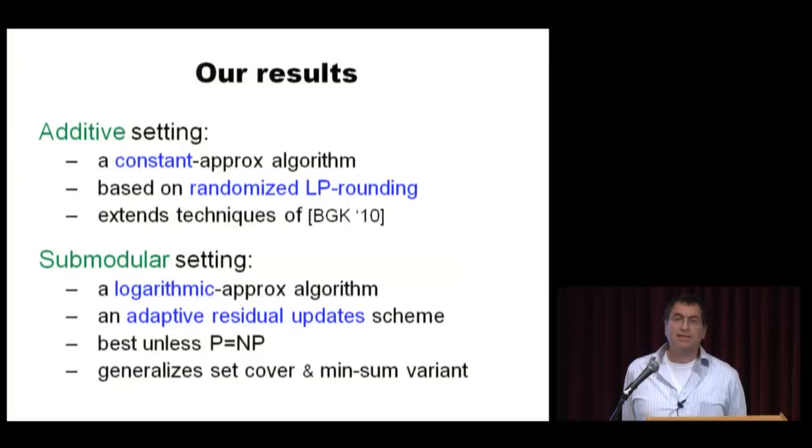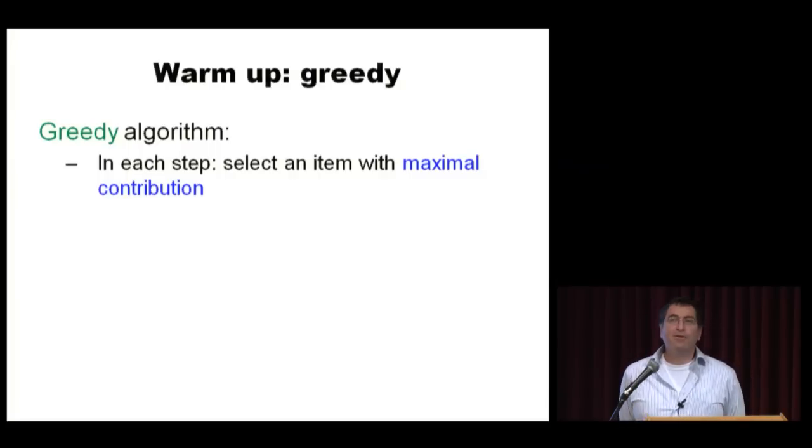And this is actually tight, unless P is equal to NP. The nice thing about this problem is it actually covers both set cover and min sum set cover. And since generalized set cover has a log n approximation, actually log n hardness, I mean. I think one of the authors of the proof is in the audience here, in the second row. And so actually you cannot get better than a log n approximation. Okay, so now I'm going to describe the algorithm. If you forgot the problem, I'll remind you in a minute.